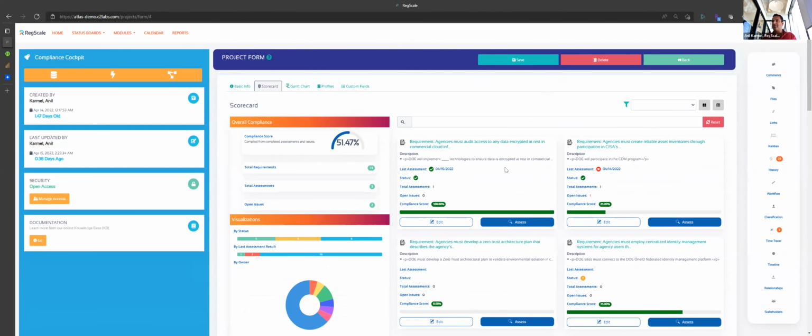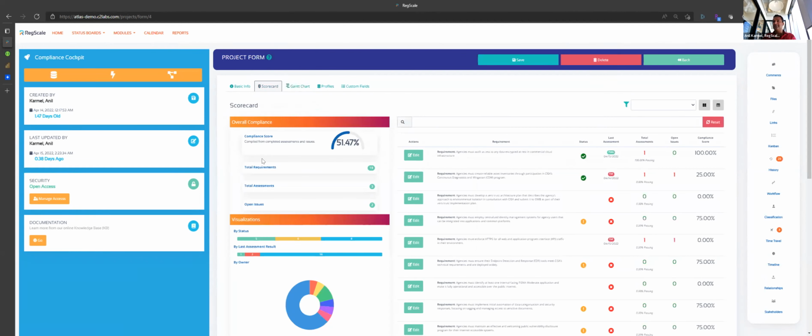So this is showing you the way that you can manage governance for a particular set of requirements. In this particular case, this is a particular OMB memo. This is not limited to what RegScale can do. This is just one specific scenario and use case of how to employ governance for zero trust in a federal agency. Of course, you can tie data 153, you can build 853 SSPs in here, you can automate the RMF, all those things are possible, but I wanted to narrow the focus to this particular use case.